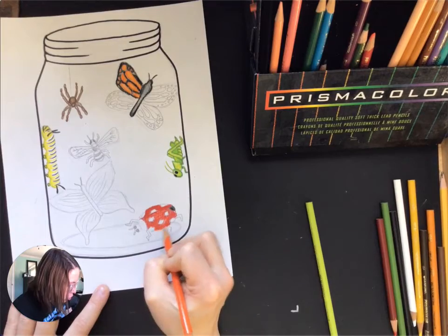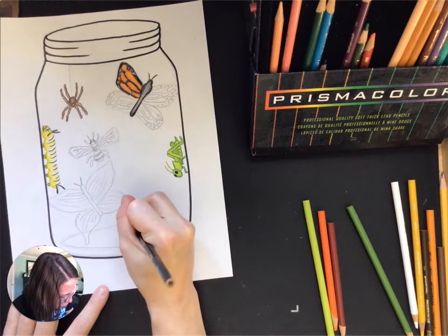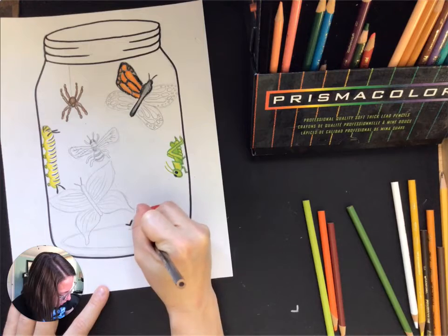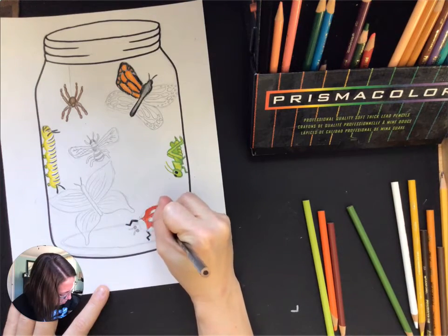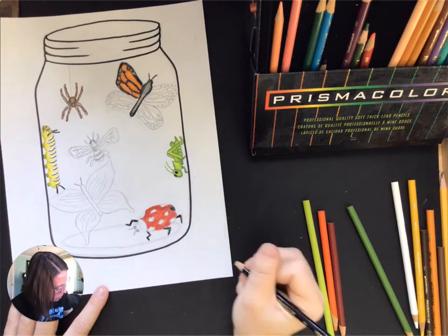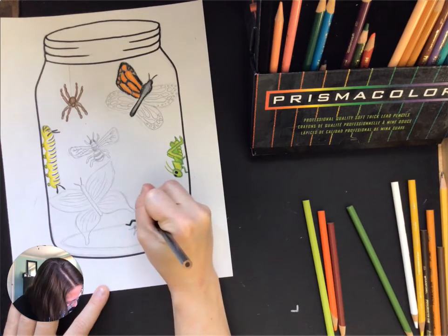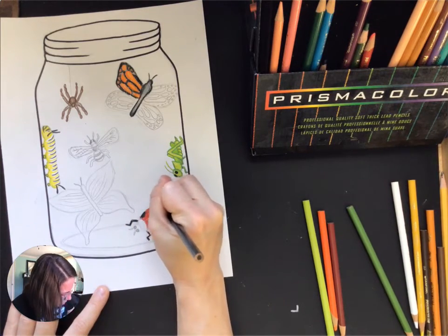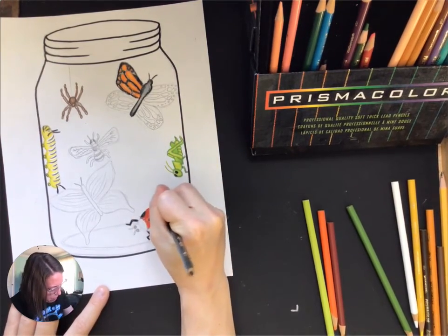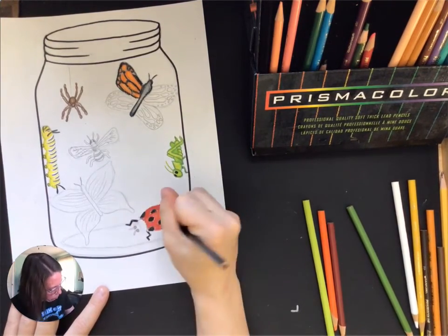Because if we push too hard while we're coloring, then we kind of end up with some issues, and sometimes we indent our paper too much. So we want to make sure that we are being nice and careful while we're coloring. There's our legs as we go. Okay, so then I would want to go back and add in my spots. And I am pressing pretty hard and overlapping 2-3 times with the black for the spots, so they look nice and rich and not see-through at all.